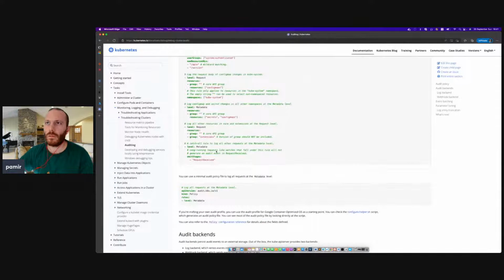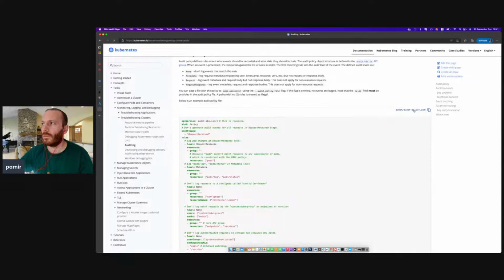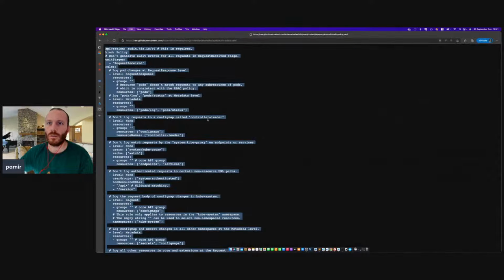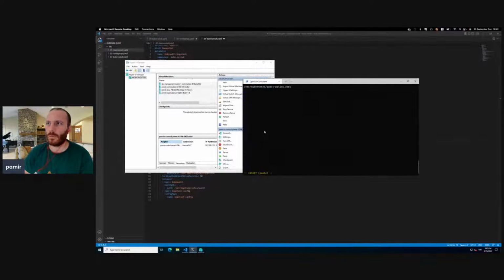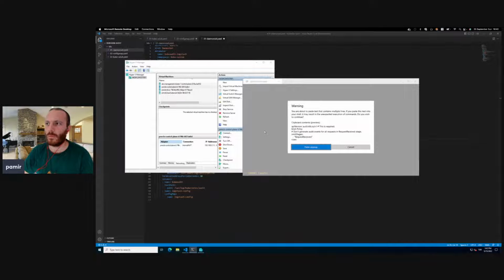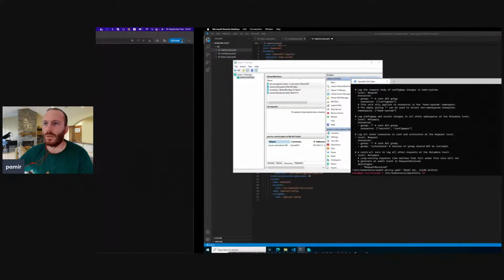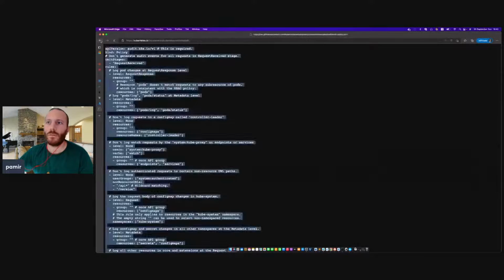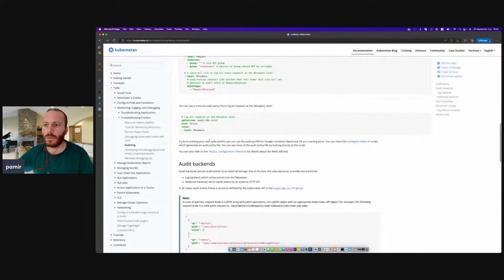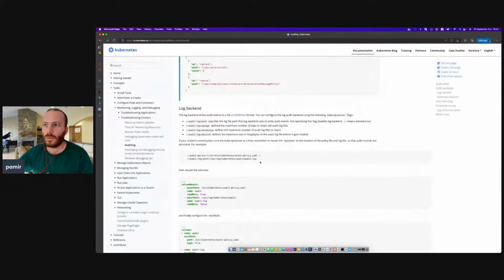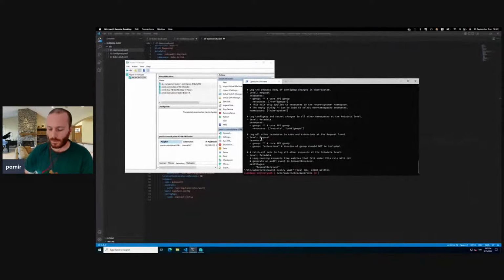Let's make it okay. You write the file and it says audit log. Cool. Let's add these parameters. Kube API server.